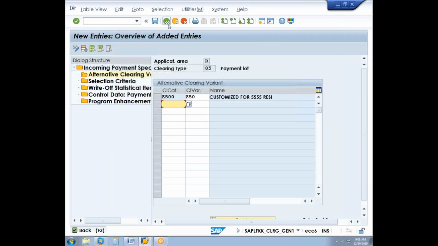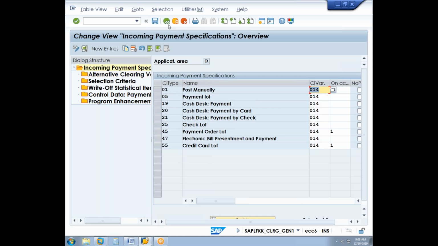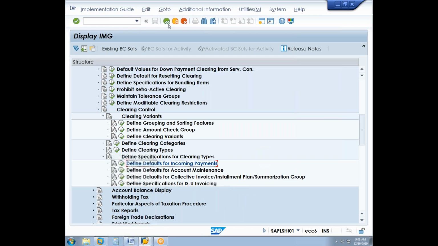Now we will see how to prepare a lot, how to post it, and after posting, how the clearing will happen in the system. Later on, we'll do similarly for the check lot and the credit card lot, and also introduce the concept of the clarification account. Especially in the case of check payment, though the concept can also apply to cash, we will see how the clarification account will work, or what exactly clarification is. Just one second.